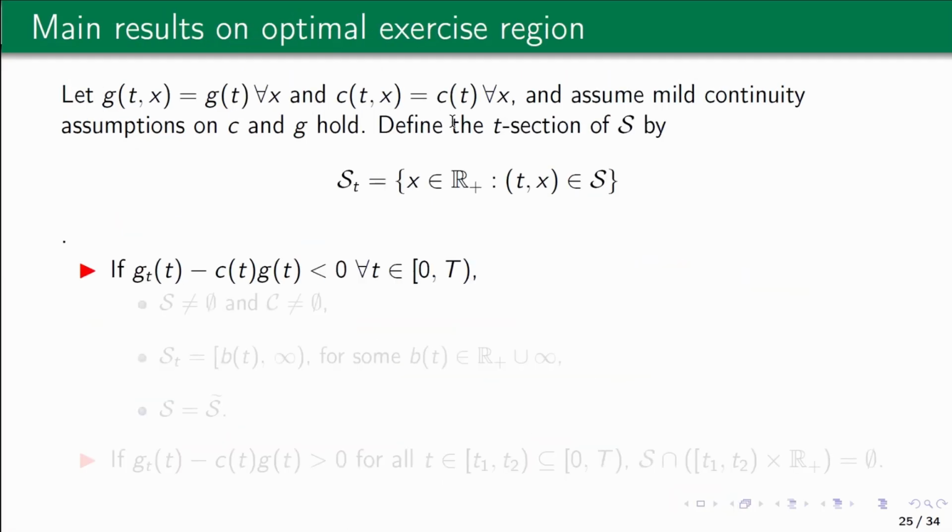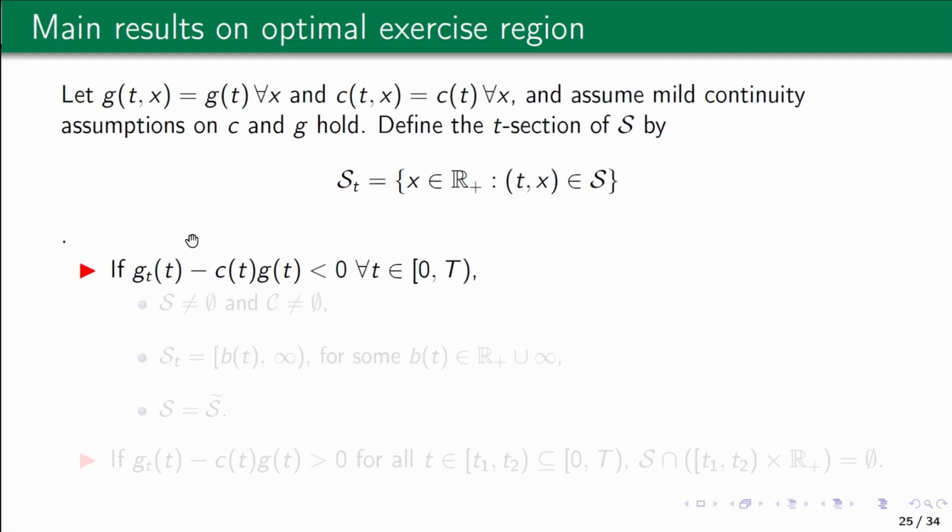This is my last slide of results. Then we go on to a bit of images. So, a summary of our results on the optimal surrender region. First of all, the surrender region is S here, and if I fix the time t, in many cases I'll want to fix the time and see what happens at this specific time, what is the shape of the surrender region at this specific time. So the t-section of the surrender region will be defined as all the values of the underlying such that this point is in the surrender region. We have this term that appeared in the expectation in both the surrender and continuation premium.